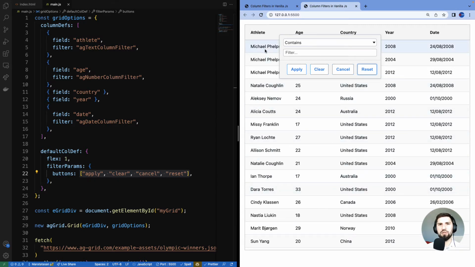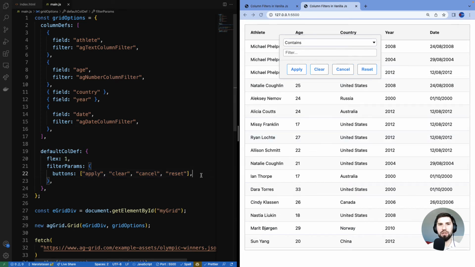So you might think right now, clear, cancel, reset, that was a bit confusing. Well, they are quite similar, but let me go through it one more time. Clear clears the UI. Cancel will set the UI back to its previous state of the active filter or clear it if there's no active filter. And reset will clear the UI and clear the active filter.